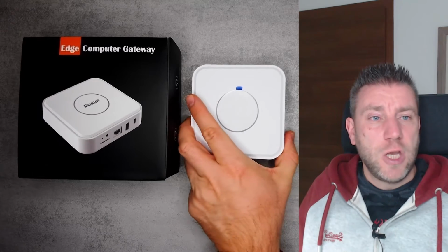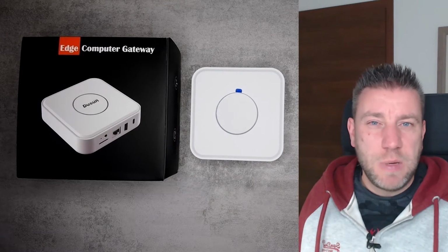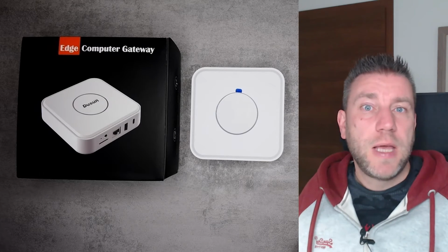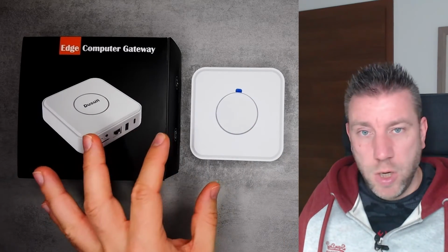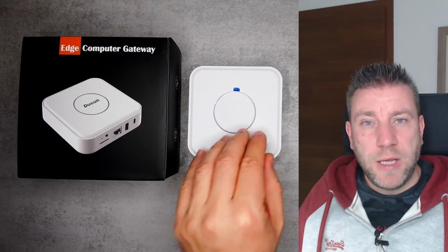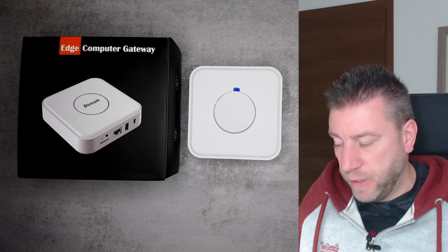And I like the fact that it is professionally designed for this specific purpose. It's not like a Raspberry Pi with a case which has a Zigbee dongle sticking out of the USB port. As we are going to see later on, it's around the same price as well. What I want to do in this video is quickly go through this product, or the range of products, because there are several versions available, and then once I install the application on it, I will follow that up in a future video. I don't expect that to be very complicated, but I need to play around with it.